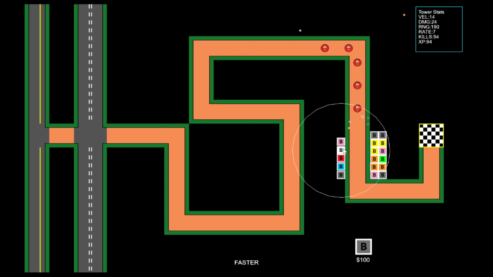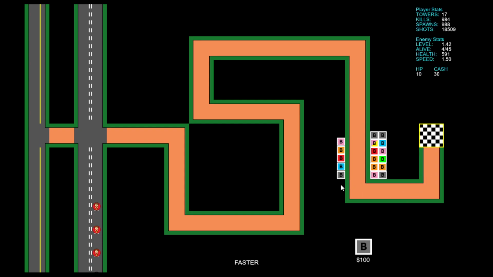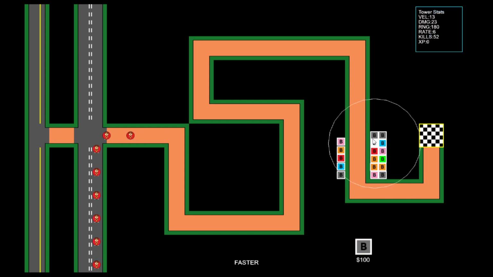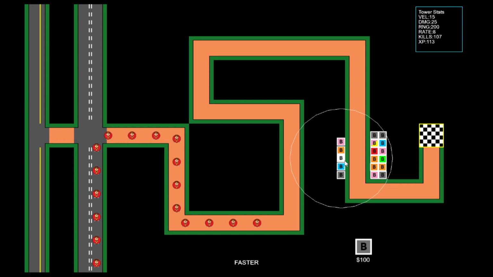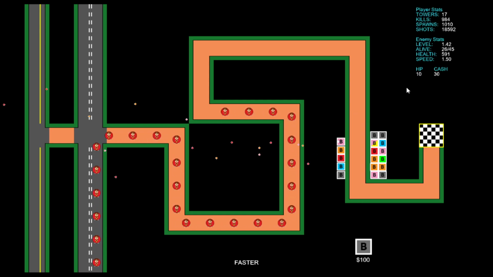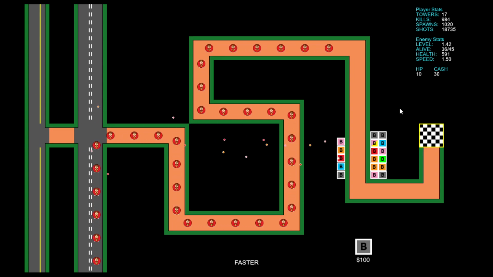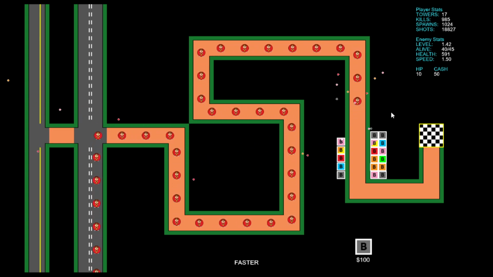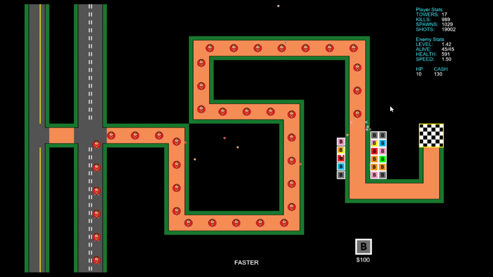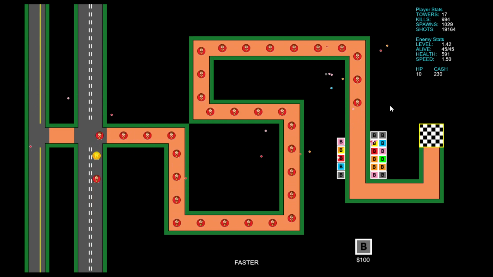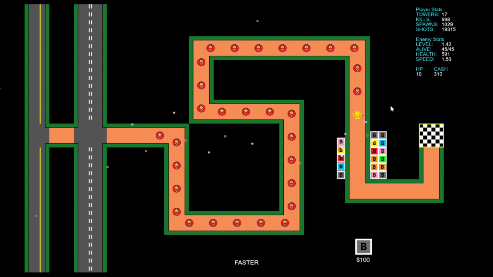All this is arbitrary in the sense that I can program that to be anything. I can make these things go up a whole lot of damage. I can make them go up a little. I can make the XP weird. I don't know. There's going to be a lot of play testing to get the balance right on this. I want a long, slow-burn tower defense, but I want the balance to be right.